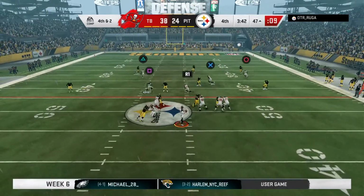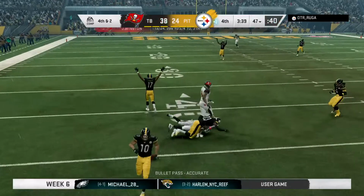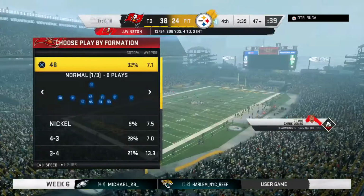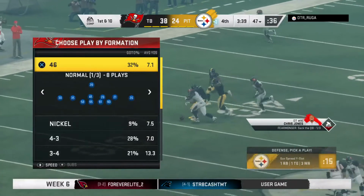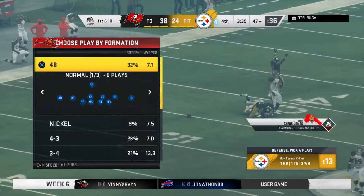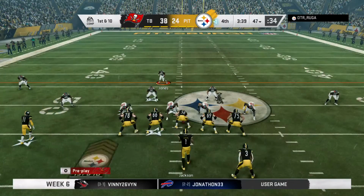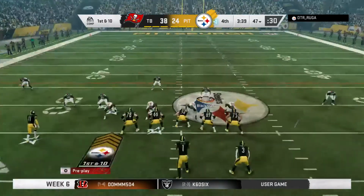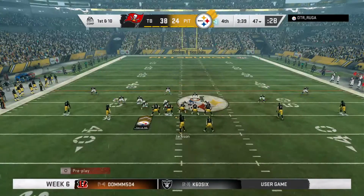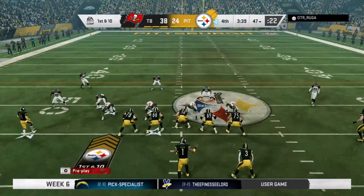Now Winston on 4th down. And no, it's incomplete. Boy, it looked like he had it and dropped it. And this Steeler defense is able to come up with a stop. I am not sure, partner, what the mindset was to go for it. I don't know. Some teams just feel that possession is the key to everything. They just want to have the football in their hands, no matter how it goes to the other team. They just don't trust doing that. So they say, listen, go for it and try and finish it ourselves.